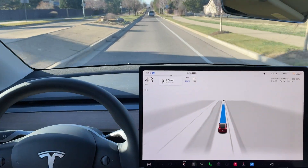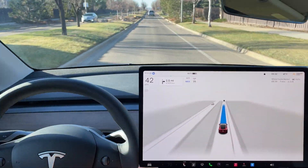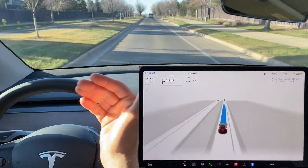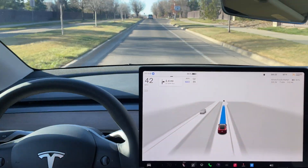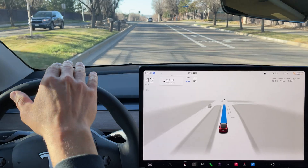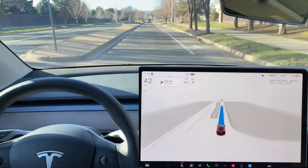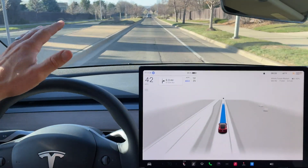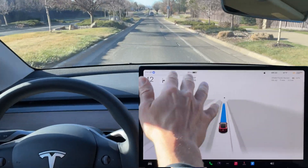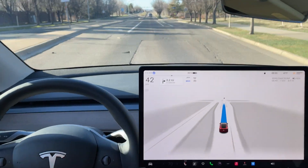Here's a good example of how this automatic speed limit is working. You can see that it's currently 35 miles an hour, but it's trying to maintain speed with the car in front of us — that lead car we were just following behind that traffic light. As soon as we went through, the speed limit dropped, but it still maintained this 40-ish mile an hour speed behind the car in front of us, although it is significantly farther ahead. A good example of how this auto speed limit works and adjusts speed according to the traffic around it.